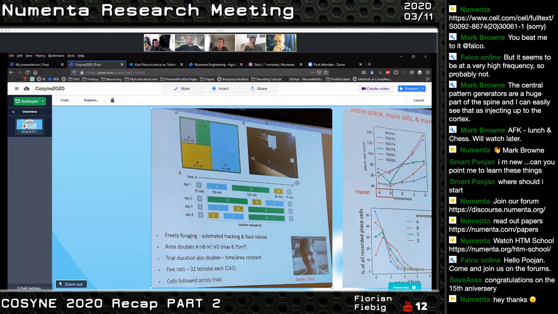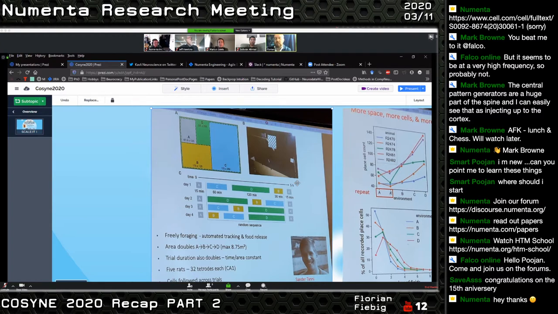this is work by Sandatami, and these are just tetrodes in CA1, looking at the place cells. Unlike these experiments where they slowly move borders, where you can see these stretching effects, when you double environments like this, there's a complete remapping. So it's not like it just continues out. There's literally a new map every time. And so it's treated like a new environment.